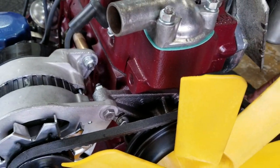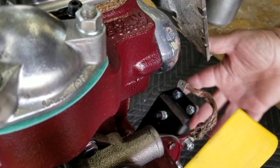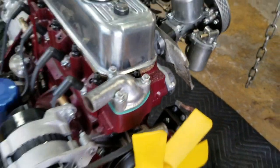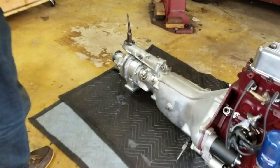On this side, we have the other motor mount, and I've also pre-fitted it with a braided ground strap to show exactly where that needs to be installed when the engine is dropped into the chassis. That's pretty much the engine as it is. And then we move on to the overdrive transmission.